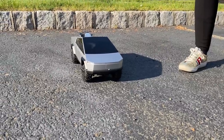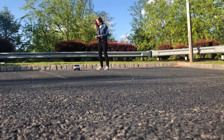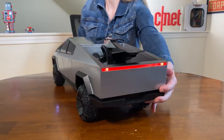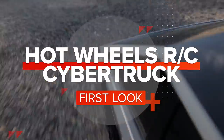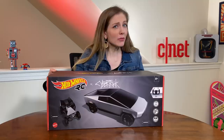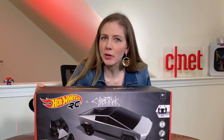I'm excited to share with you this moment because I'm gonna be one of the first to drive a Tesla Cybertruck. And here it is. It just may be a little smaller than you expected. It finally arrived after over a year of waiting. We finally have a Cybertruck you can drive. It's just in toy form.